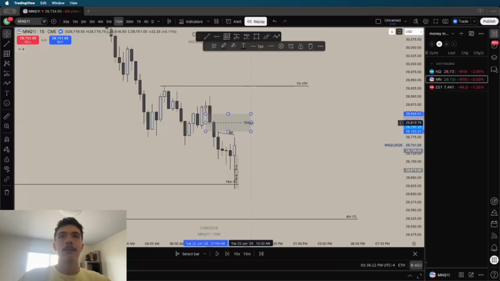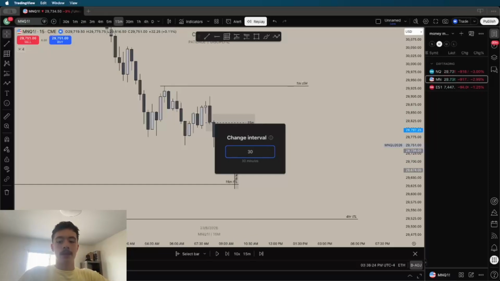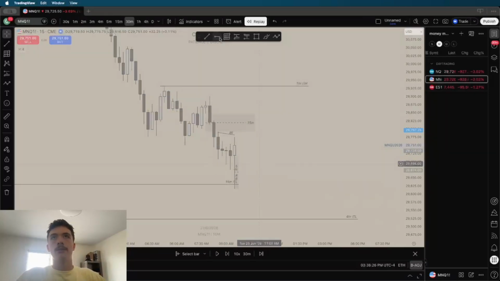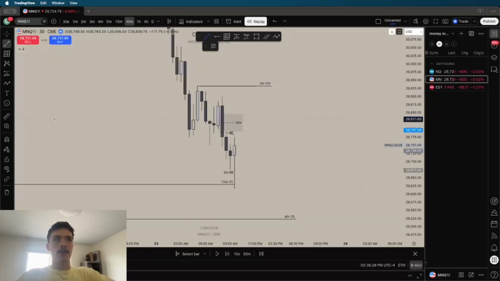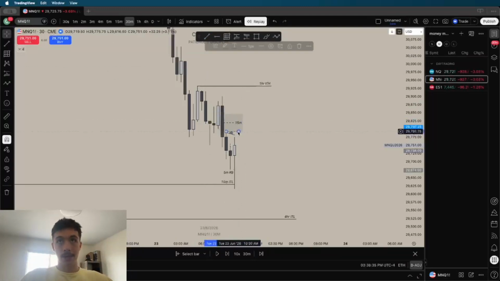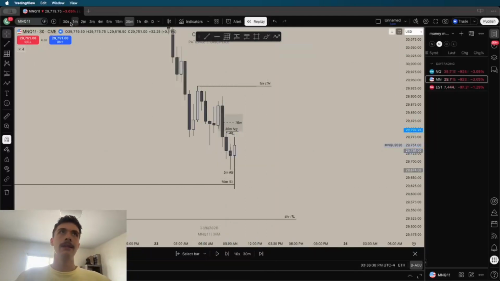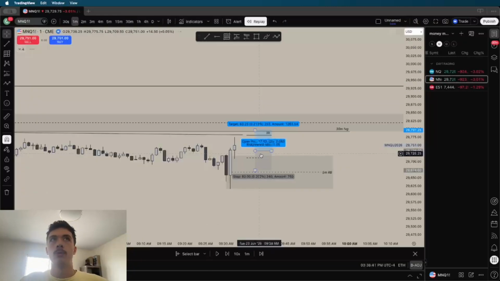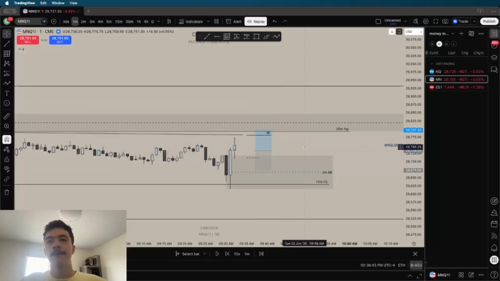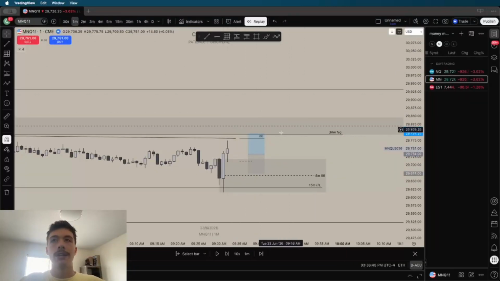So this 15-minute gap was also a 30-minute gap as well. If we go to here, we can see we have a 30-minute gap here as well. We'll just mark this out as the 30-minute gap. So I want to see this gap get hit no matter what. Whether we hit this gap and get a short out of it, or we just continue through this gap, no matter what happens, I knew this gap was going to get hit today.